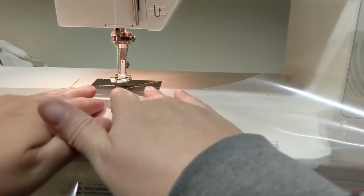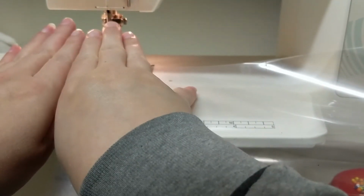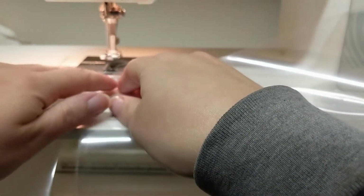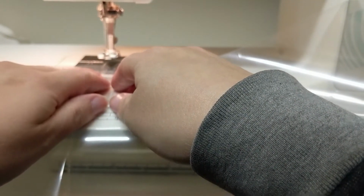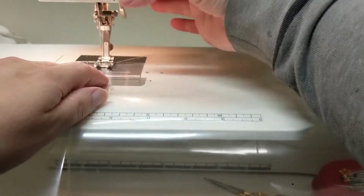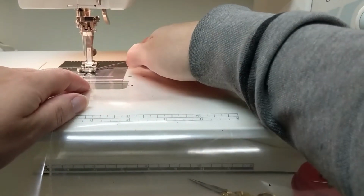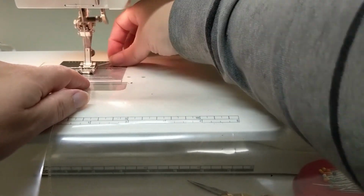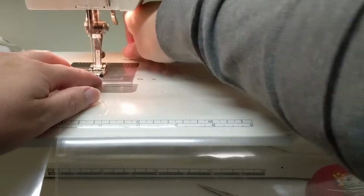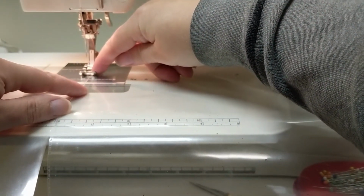We're going to abut our page protector. That means they're going to be next to each other, not overlapping. Very important that they do not overlap. So back stitch, 1, 2, 3, 1, 2, 3, then zigzag. And make sure you go all the way down, following the seam, lining up with the middle of your presser foot here.